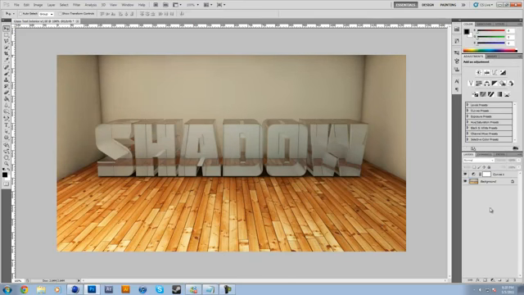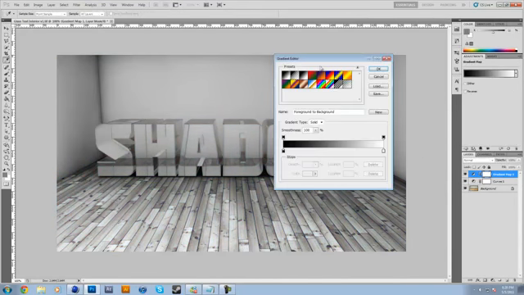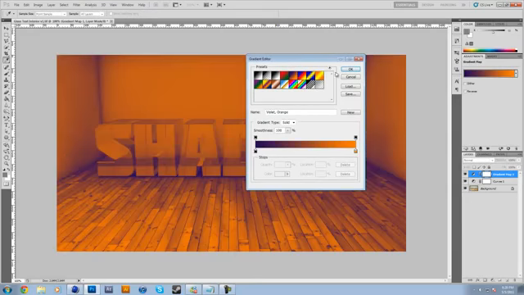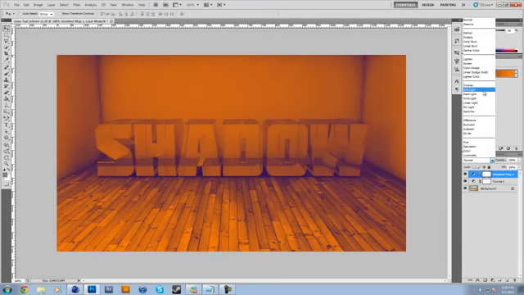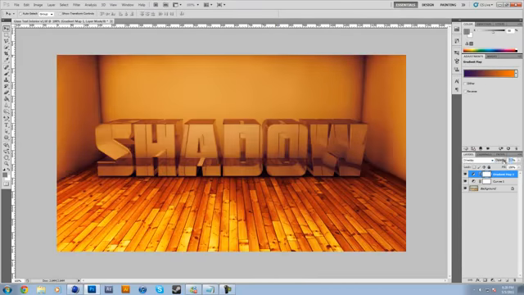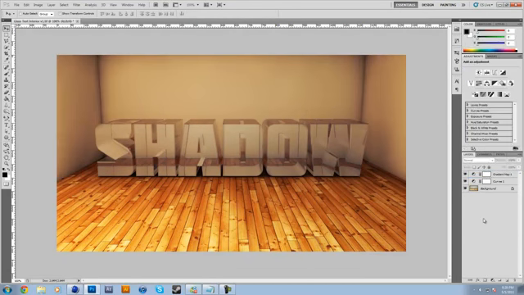So there we are. I'm also going to pop a gradient map on it, and I absolutely love this gradient here. It's one of the default ones, the purple to orange, and I'm going to pop that one on overlay and reduce the opacity because it's very, very strong at the start. So let's just play around with this. Going to take it down to about 40%. Now that's sort of looking good. It's darker, got sort of a vintage look on it. I really like the colors it gives the floor there.